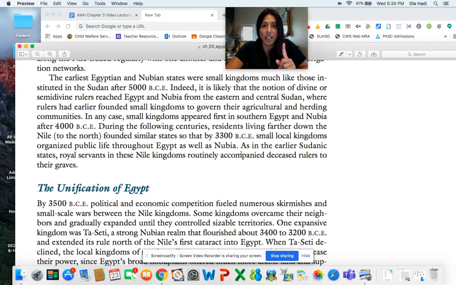And what's interesting is there's the diffusion, potentially, because we don't know if they got it from there, or continuity of, or at least it's a similarity, because it says as in the Sudanic states. You also have, once the king dies in these Nile River Valley civilizations, and by that I mean Egypt and Nubia, those are the Nile River Valley civilizations, once the king dies, they also buried the royal servants of the king to serve him in an afterlife. So this might be a diffusion and a continuity, but we can't be certain. At least it is a similarity to the early Sudanic kingdoms.